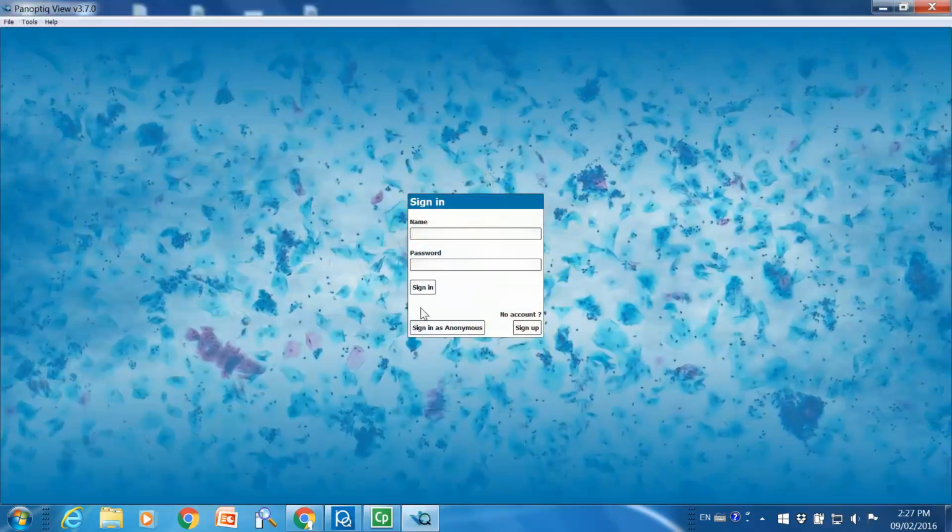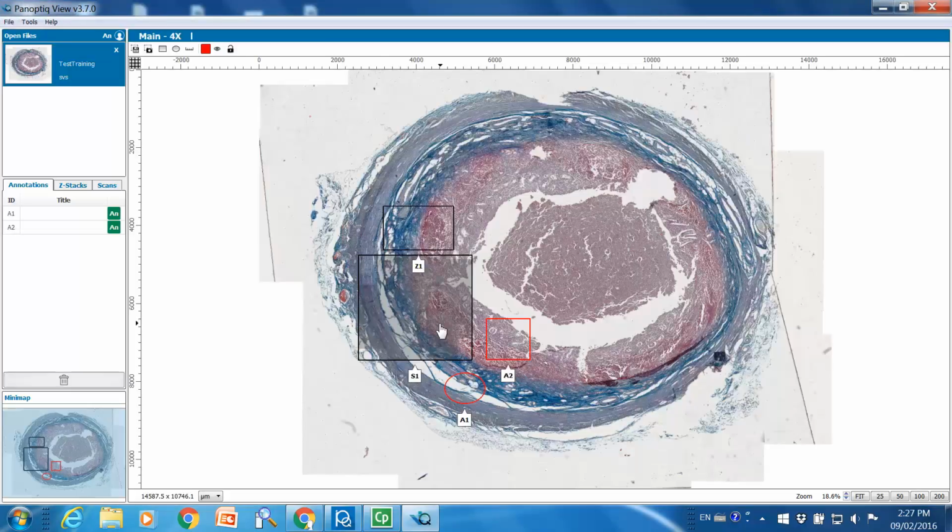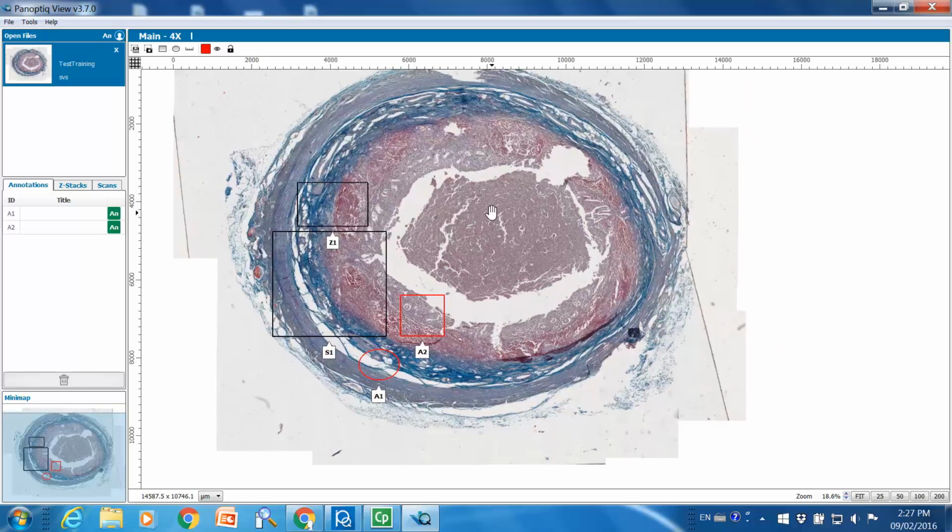But when you're ready, double click and it will take you to the viewer software. The viewer software can allow you to do any annotations after the fact. You may hide the annotations with the I button here. You may lock the annotations with the lock button here. You can do everything that the acquisition software is able to do aside from capturing more images. These can be shared and sent on your local server or through any file sending channels that you have.